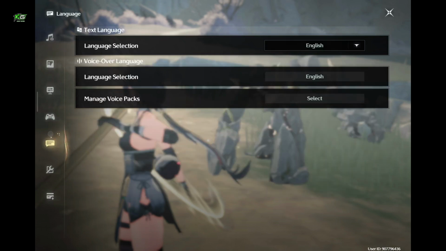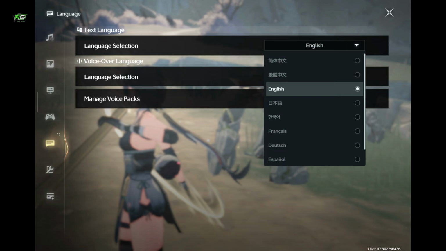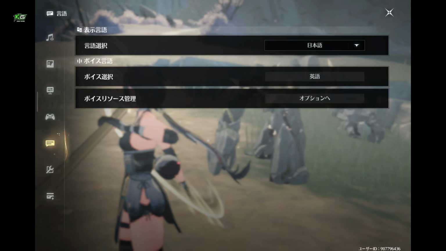Once you do that, you'll come to this page where you need to tap on the speech bubble icon on the left hand corner and then go to the language section drop down under text language. Select any language you want to change to, and right after you do that, you'll be able to change your display language in the Wuthering Waves game. That's it. You've successfully changed the language in Wuthering Waves. Now you can enjoy the story and gameplay in your preferred language.